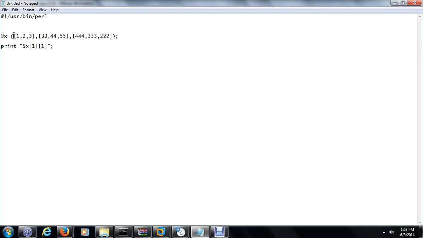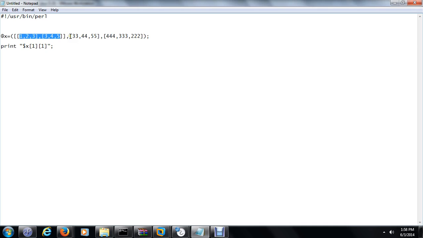Just modifying this, putting another square bracket here, and let me define one more here. Let's say 3, 4, 5. Right, so this comes under the first array now, and in this first array we have another two arrays within it, something called nested.